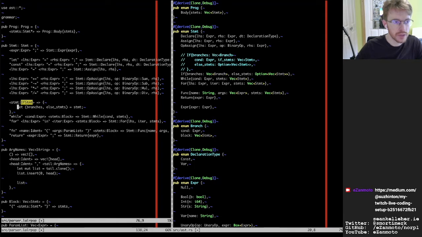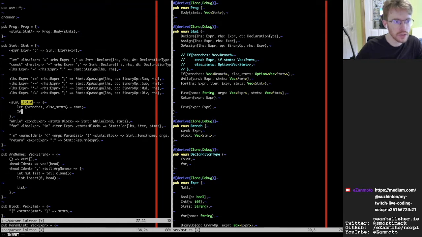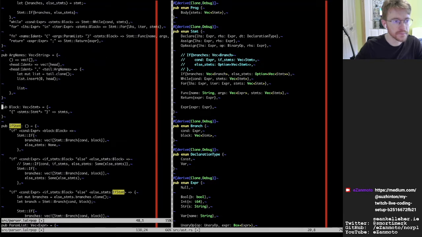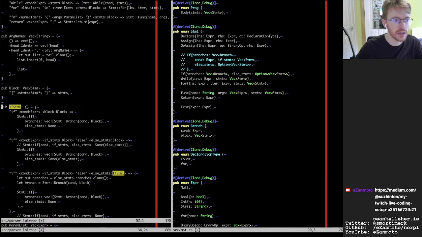Anywho, it would go statement if, and then branches, and then else statements. That should be what I want, and make the work down here a bit easier.